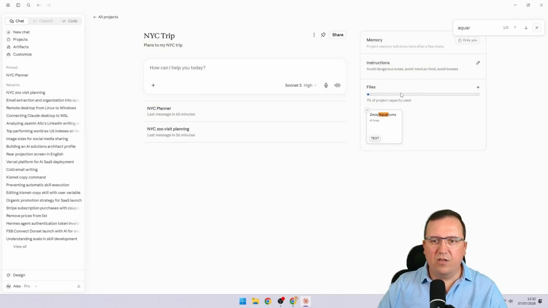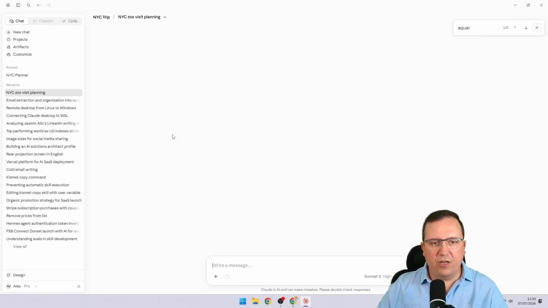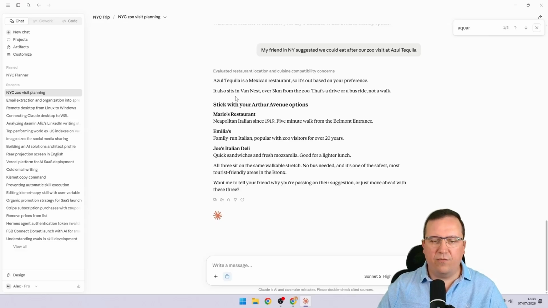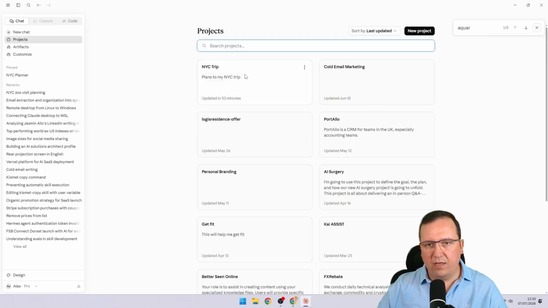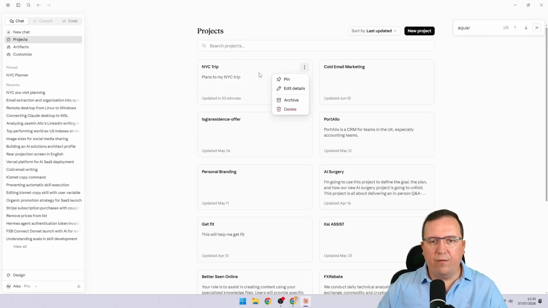Okay. So you can chat with your files and include details from your files right into the chat window. And all these chats, you can organize them into a project and have them right inside all projects, and then go back and forth whenever you want to work on that project.